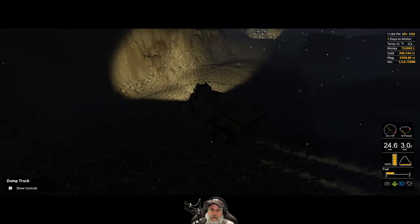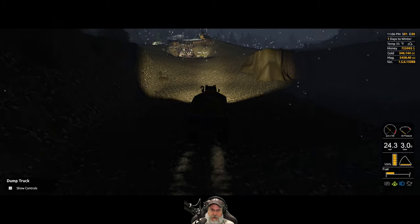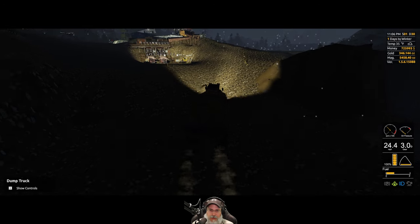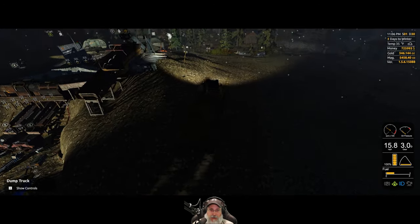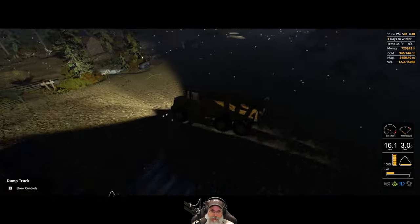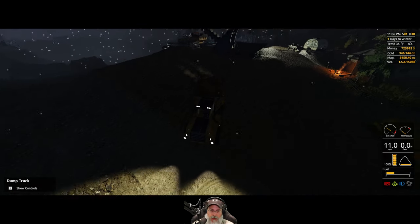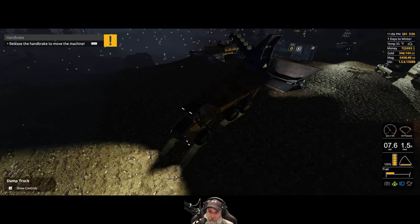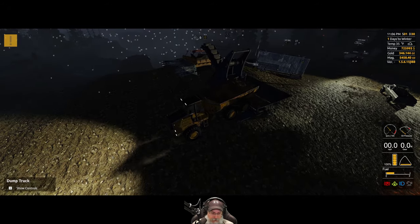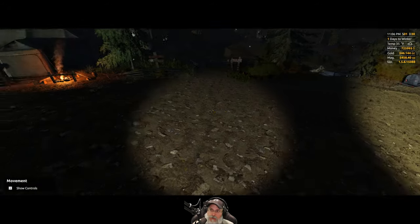Okay, so this will give us three dump truck loads, so we're going to run this dirt through the plant. But like I said, I don't think that's going to get us all the way full. We're probably going to have to do another dump truck or two to get it completely full. And then I think we're going to wrap up the digging on old Arnold. That's what I'm thinking. We should have plenty.